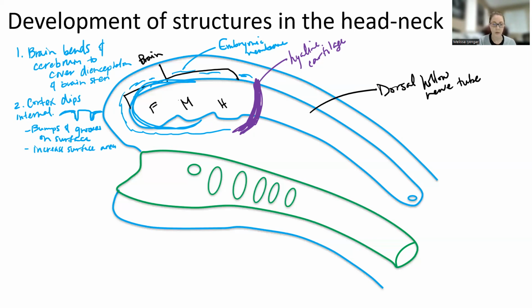The other great tube that we're going to see, which is here in green, this is the gut tube. And in the cranial portion of the gut tube, we're going to create the mouth and this area here, which is going to be the pharynx, which is then going to lead towards this part, which is the esophagus. Okay. So the pharynx, surrounding it, what these circles represent are the pharyngeal pouches.